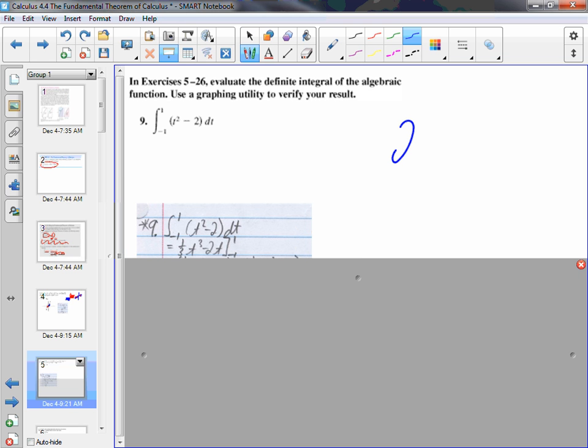That 2 is actually a 2t to the 0, which would be, when you find the antiderivative, a t to the 1, divide your coefficient by that new exponent. So, and it was a negative already, so -2t. Don't need to put plus c, because this is a definite integral. And so then look what I've got here. I've got that new notation. The bracket with a -1 and a 1 means evaluated from -1 to 1.